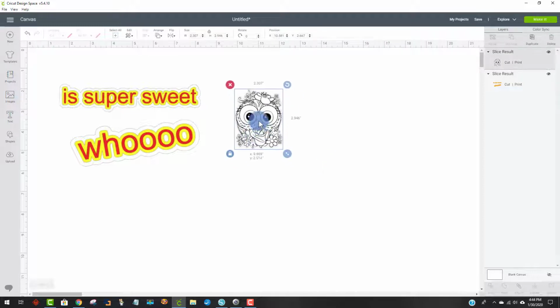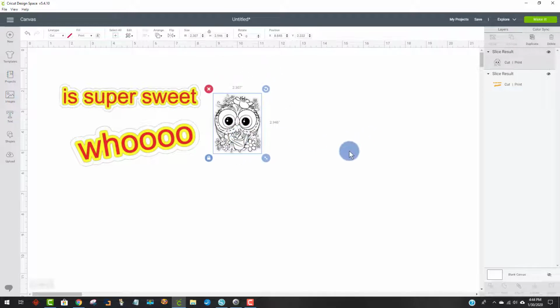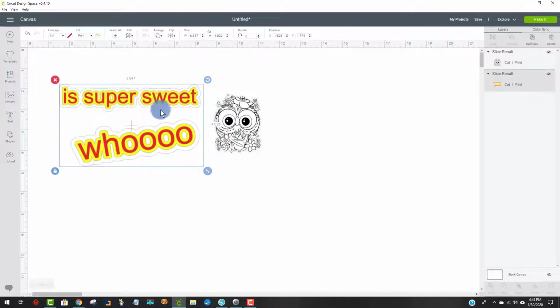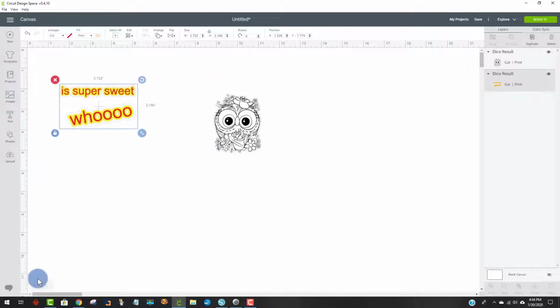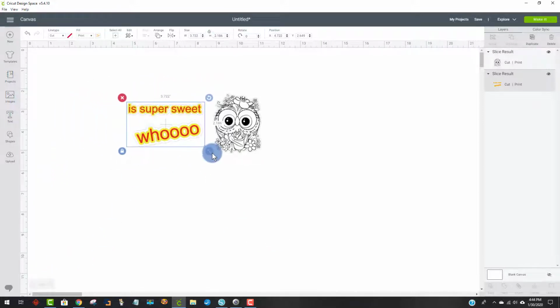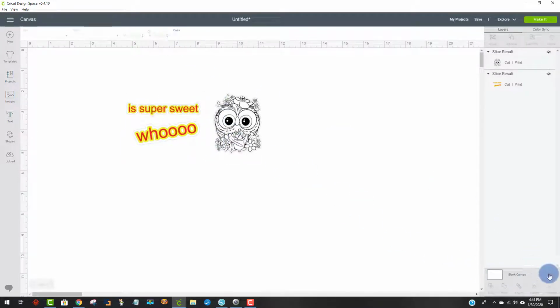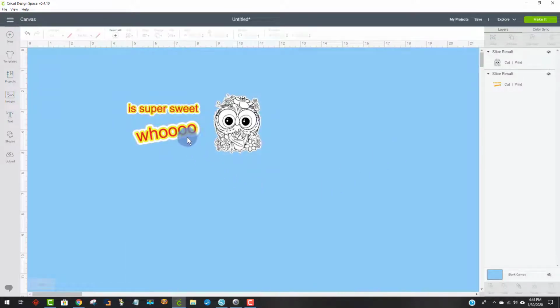So that's how easy it is to do this for Cricut Design Space. How you can easily get really pretty text and put offsets around it. You can't see the offset very well right now, but let me change the color of the canvas for you. After you click down here where it says blank canvas, it doesn't look like anything happens, but you can come up here to this little tiny color swatch and change it to something else so you can see. And now you can see there's a white border around this. So you've really made nice offsets. And that's a perfect way to make offsets for cake toppers or cupcake toppers. So anyway, that's how easy it is.